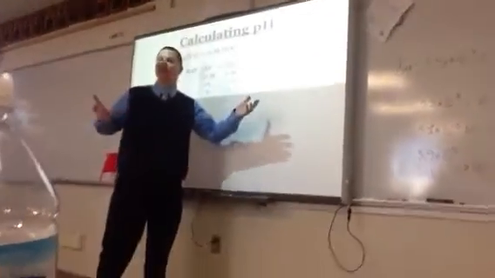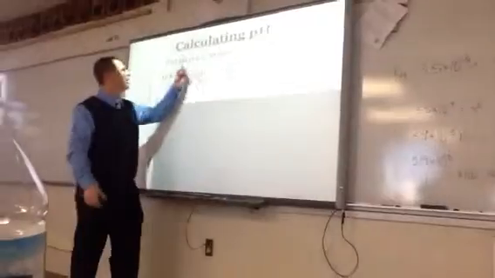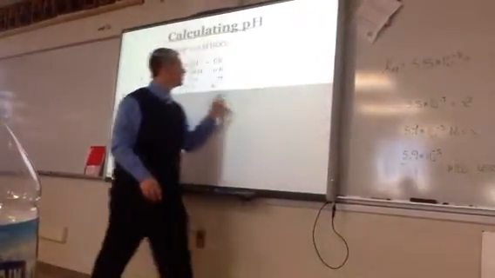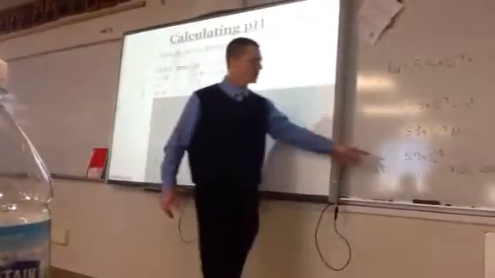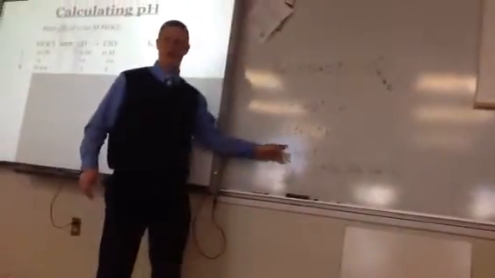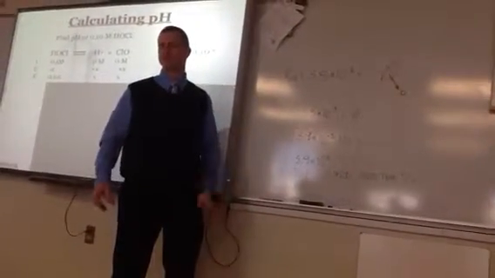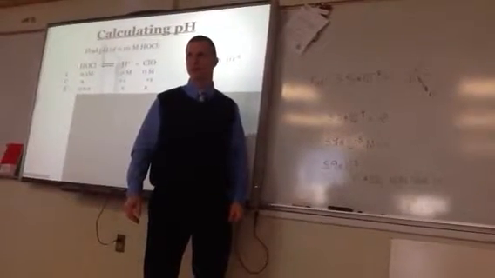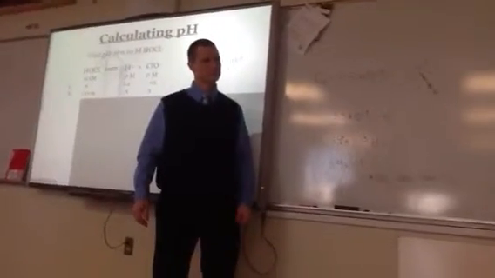So, we don't have an answer yet. You have to keep in mind what the question was. The question was, what is the pH? So, we found the X value, which is the hydrogen concentration. That's that number right here. So, you take the negative log of that X value. That's what the pH is. It's 4 point something. You okay with that? The negative log of 5.9 times 10 to the negative 5. Yep.